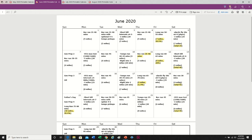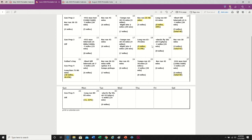Fly 30s is going to add about 8 miles, and then I've got a shorter recovery run here of 4 miles. Certainly we could have extended that a little bit, but this is the first week of having this. This is probably the hardest workout you can do in general prep, so I didn't want to just go at them this week, so I pulled off a little bit here, but we're still getting what we need. If you were to plan this out, again, as a fictitious macro cycle.